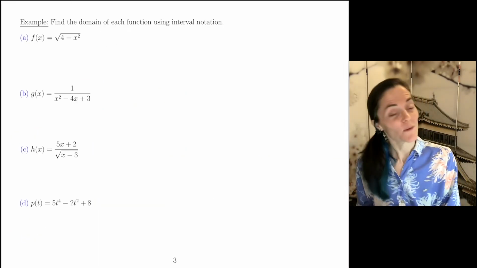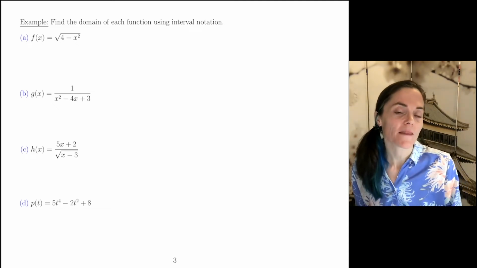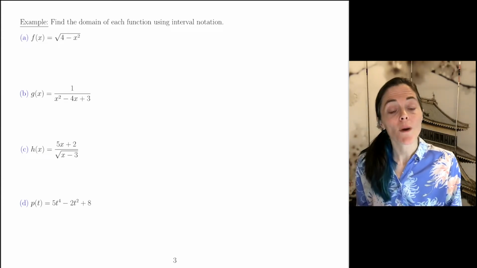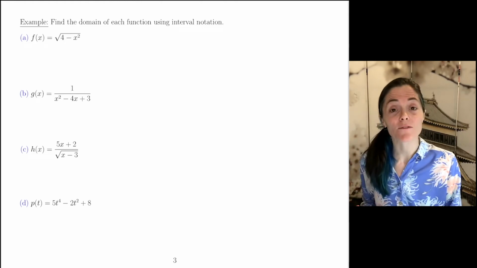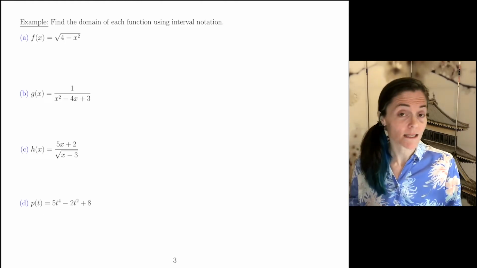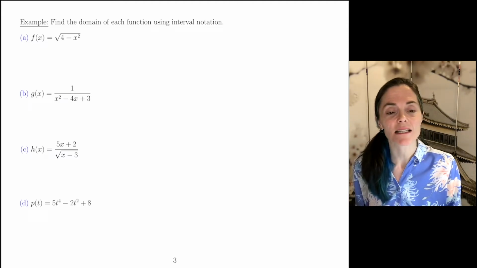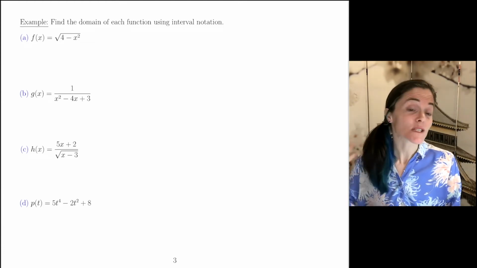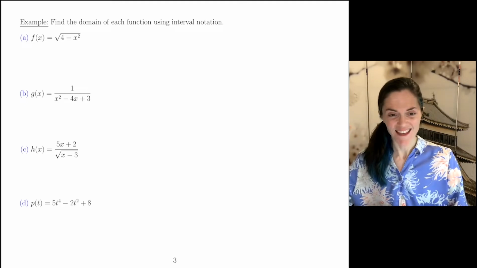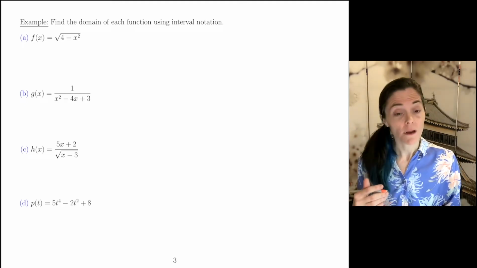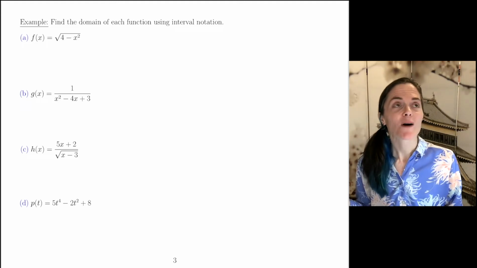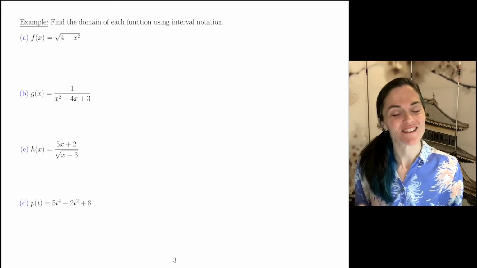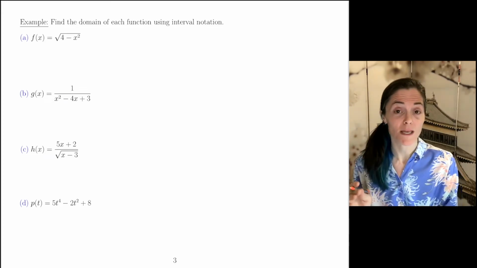So let's move into talking about domain, and we will be writing our answers in interval notation. Well, here are 4 examples, and we want to find the domain of each function. We have to think about, what does this mean? Well, if you're given a function, like you see here with the formula, the domain will be the largest set of real numbers such that the function formula is defined. What can we not do? Well, we can't take the square root, or really even root of a negative number, and then we also can't divide by 0. Now, we will see more functions in future modules that have some other restrictions, but for now, these are the things we should focus on.